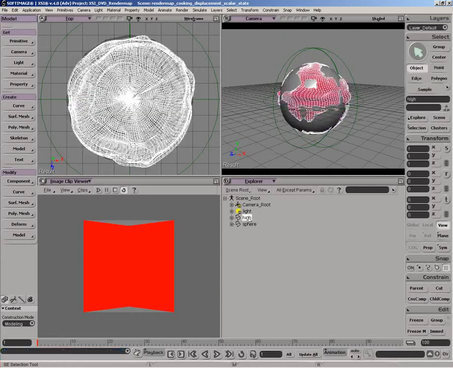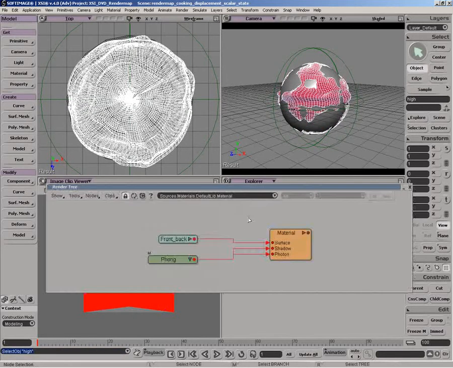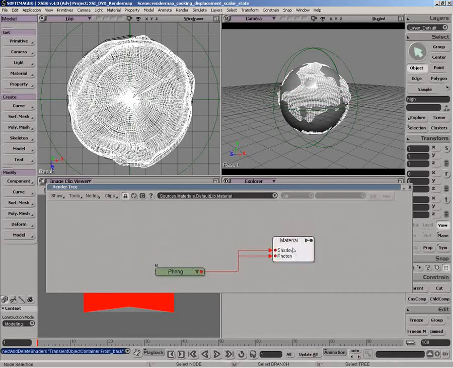So now that we've calibrated the camera, we can just go to our high-res version and disconnect the front-back shader since it's no longer needed. And the last phase before we actually begin the render mapping process is to create a custom render tree on the high-res model that allows us to extract the distance from the high-res model to the camera.